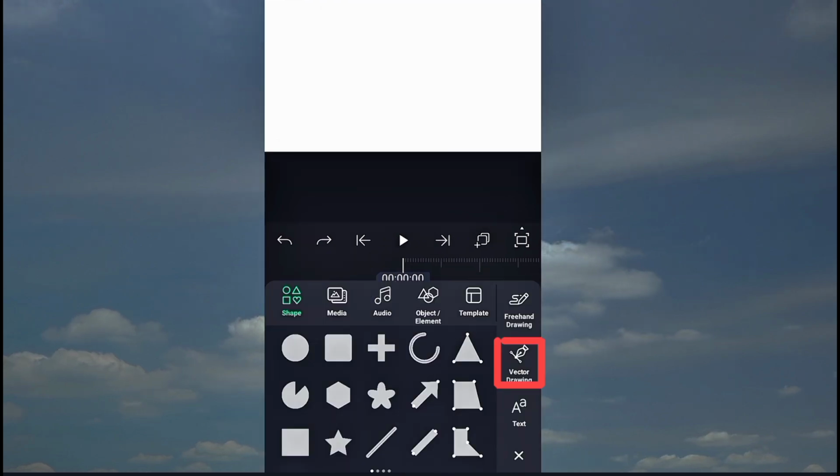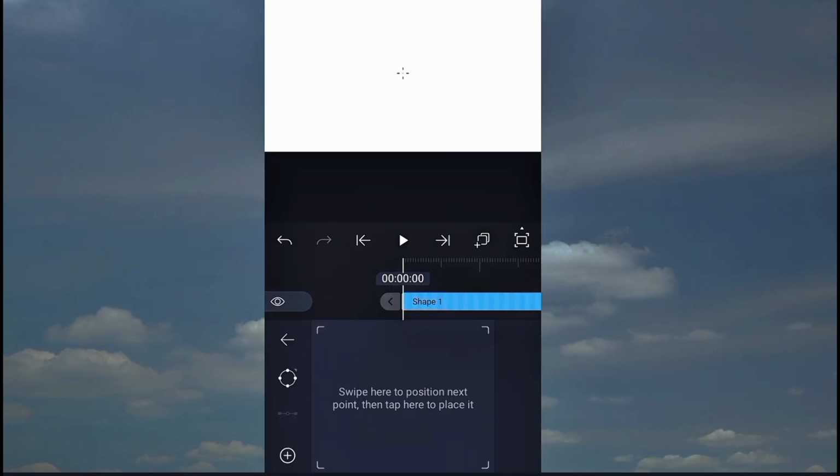Next is Vector Drawing. When your vector drawing is activated, you have an indicator on the preview screen.